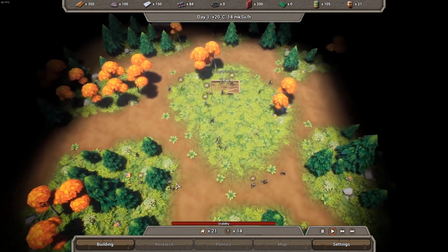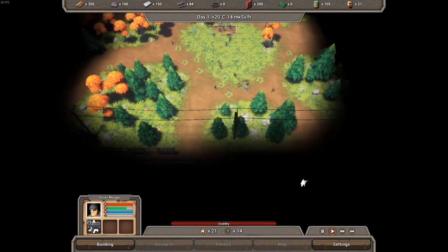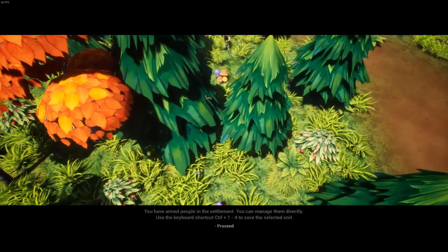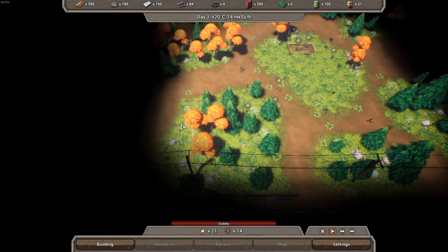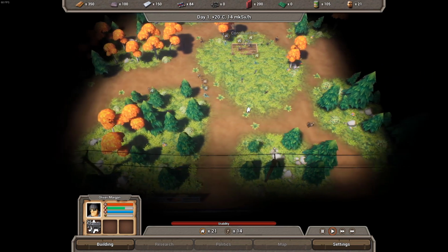So what we're going to do is I'm going to start off by rounding up all my soldiers. I'm going to control one of them, and we're going to put them somewhere just out the way a little bit. You have armed people in settlement. Yeah, just done that. Thank you. Right, so I'm just going to put them over here for now.